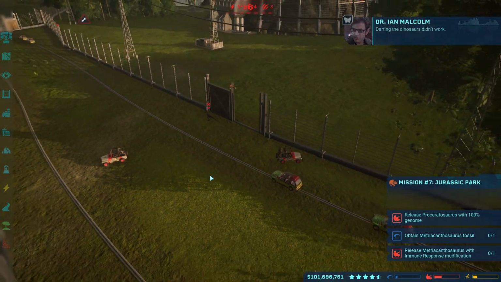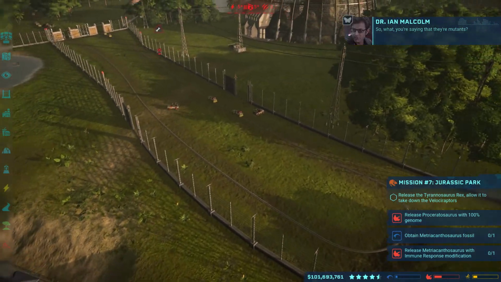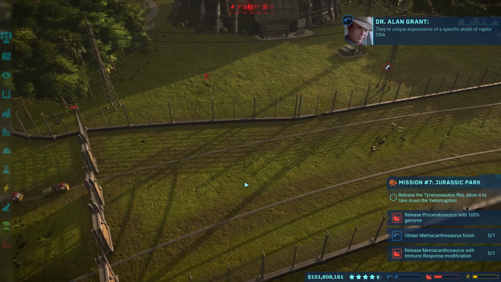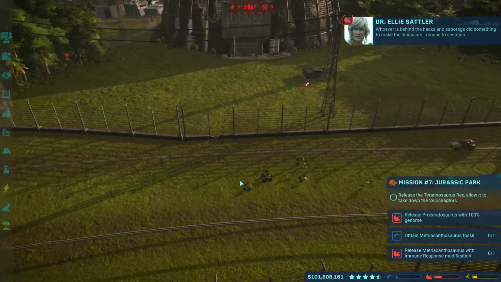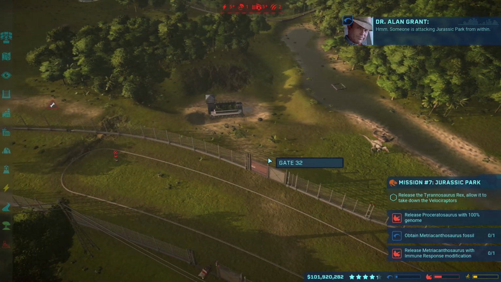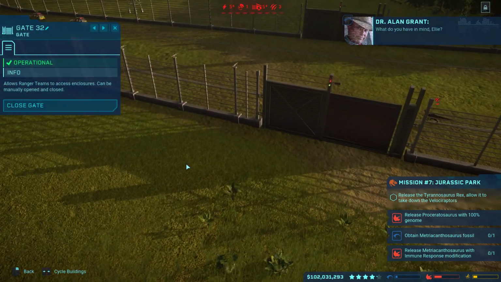Darting the dinosaurs didn't work. I'm all ears. These raptors have been modified. Genetically, I mean. So, what, you're saying that they're mutants? They're unique expressions of a specific strain of raptor DNA. So, mutants. Whoever's behind the hacks and sabotage did something to make the dinosaurs immune to sedation. Someone is attacking Jurassic Park from within, and using its inhabitants to do it. Someone more competent. How we'll save it. What do you have in mind, Ellie?